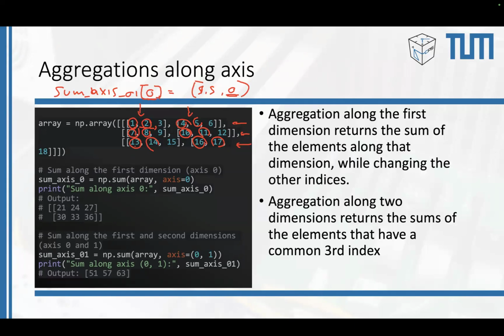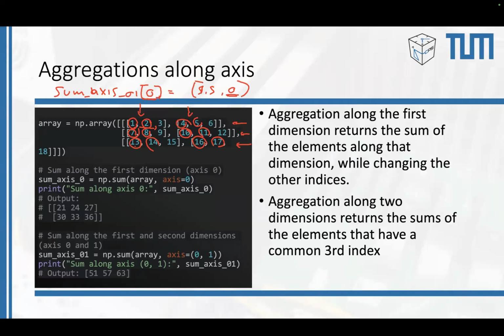Nodding, shaking your heads. Not really. Doesn't make sense. I don't know why the output is like this. This one, well, I didn't do the sum. I don't remember, but I think that 1 plus 7 plus 13 plus 4 plus 10 plus 16 is 51. I assume. I would have to do it again.